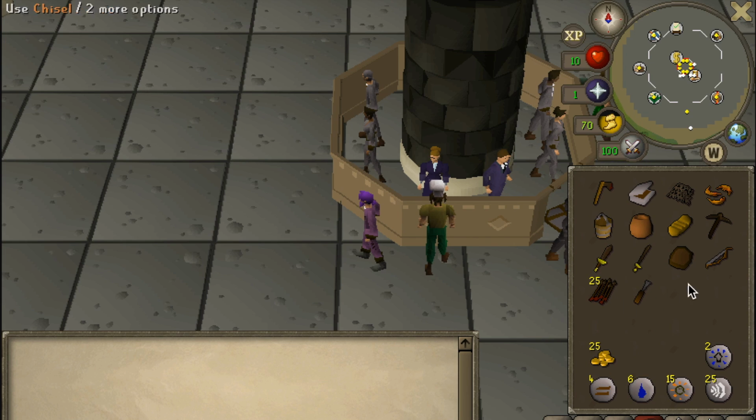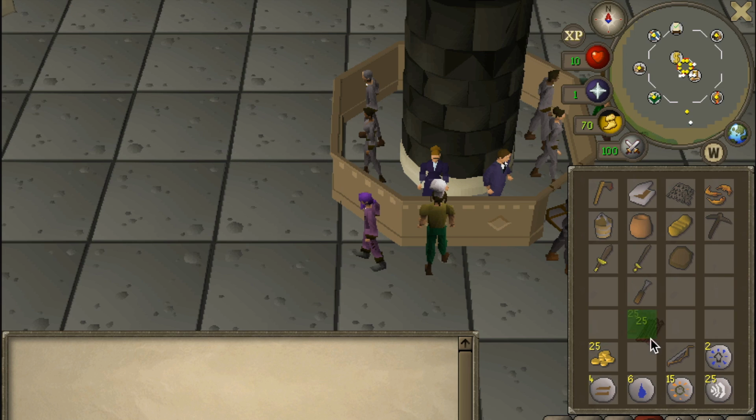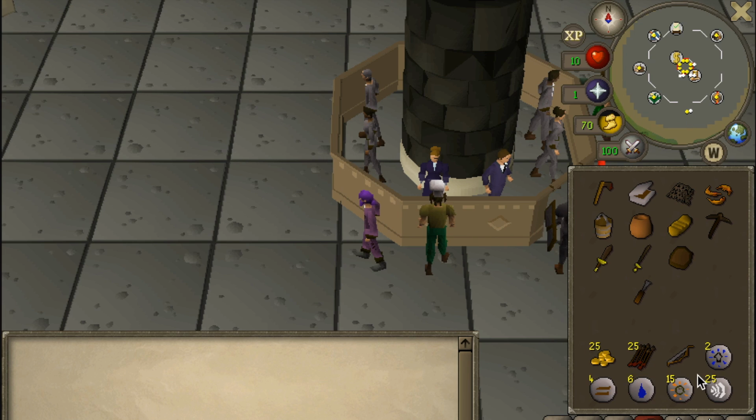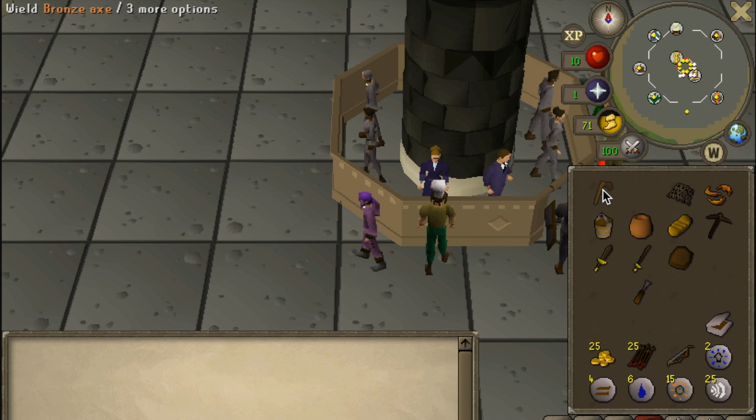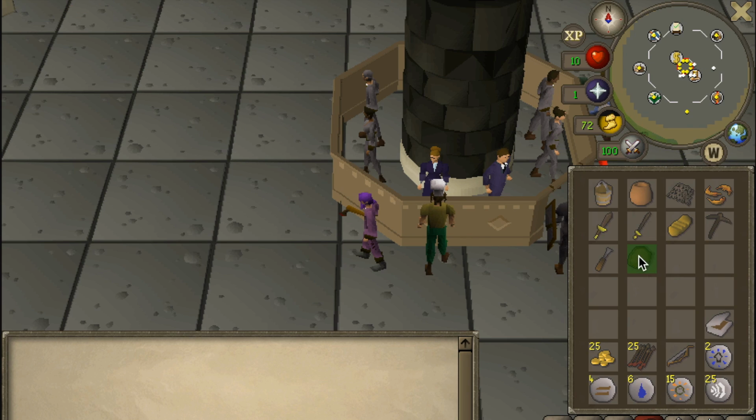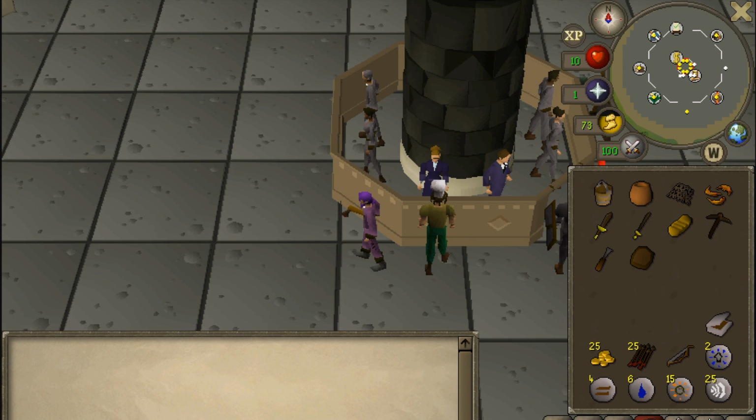Actually, maybe not right now. The bow and arrow, there's a possibility that they could come in handy, so I'll keep them for now. Tinderbox, absolutely. Woodcutting axe, yes, we'll wield it, as that is the first thing we're going to start doing. And everything else is pretty much good to go. So we'll see ya after we sell this stuff.